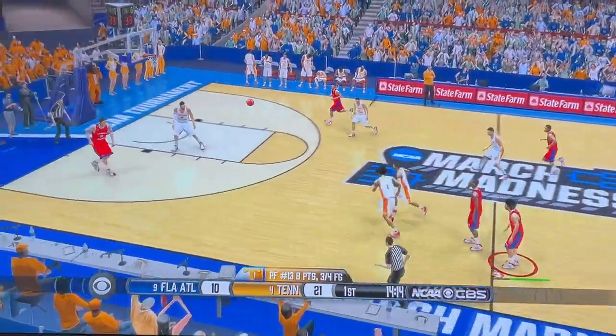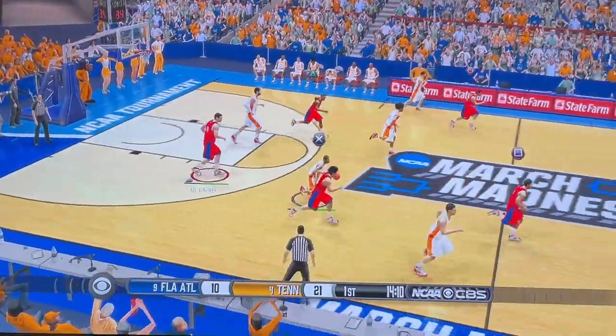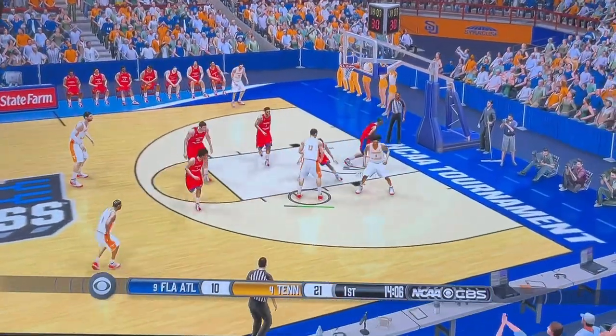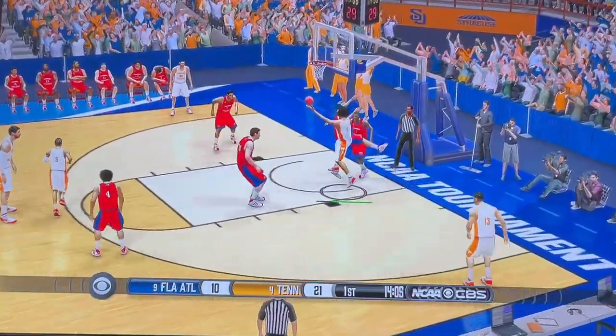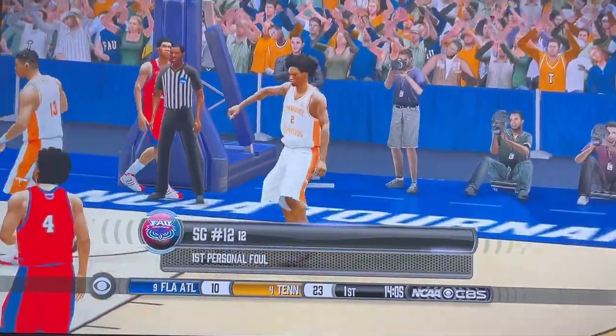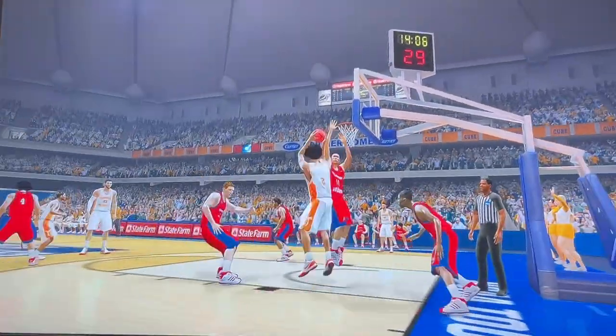Pushes it. The Volunteers are looking to force the tempo now by extending their defense. Forcing the opposition to play 94 feet is ideal. They can't play the full court game — they would like to get it inside. It'll be a chance for a three-point play. You've really got to know your limitations in this game.